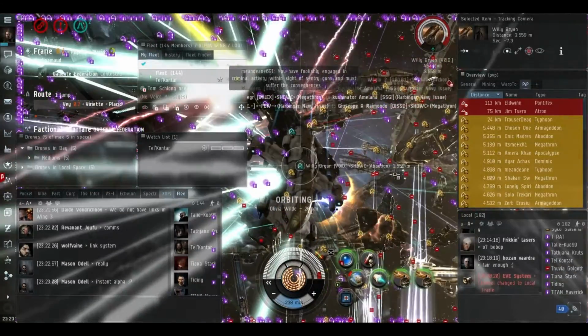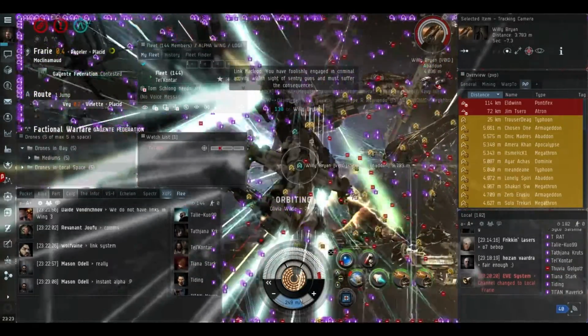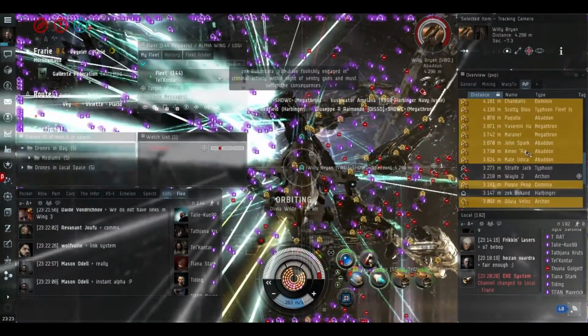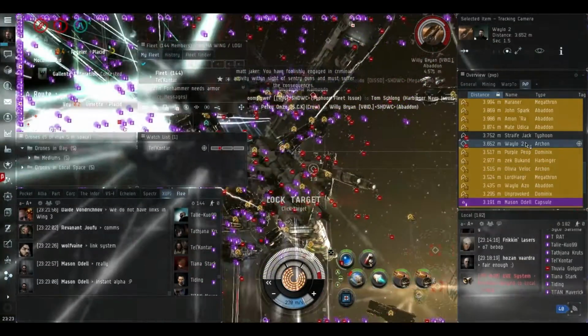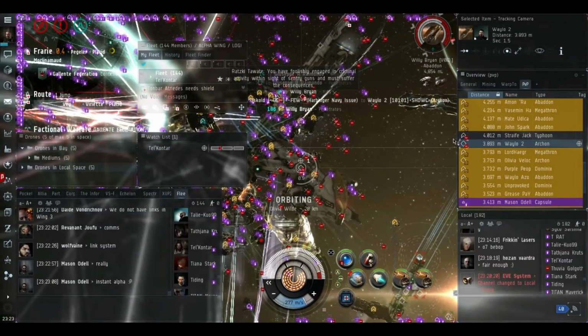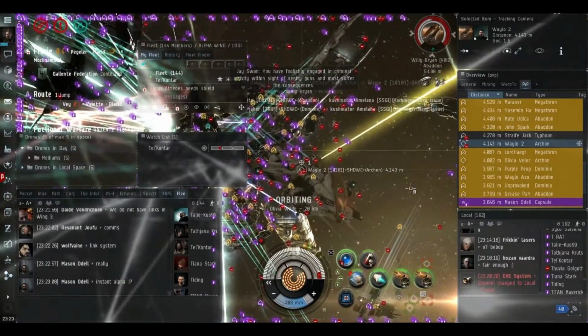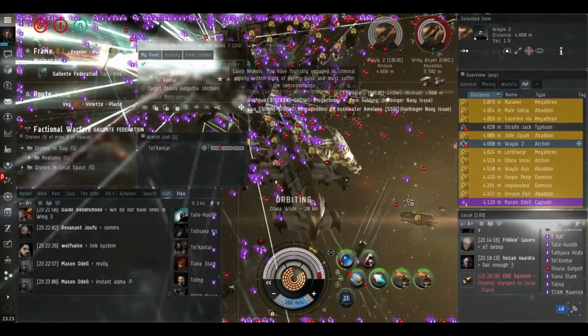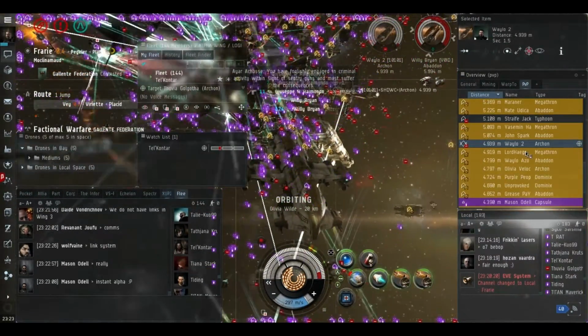Are we shooting Willy? Kill Willy, then lock up Wayla. That's fine. Orbit them, they won't be able to track. Quiet. Kill Willy, then lock up Wayla. Lock up Thuvia.